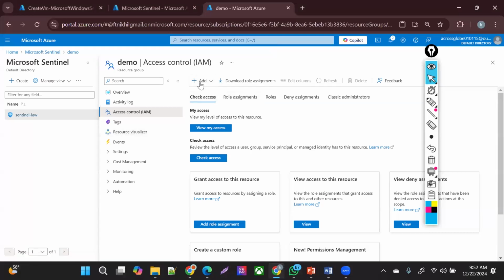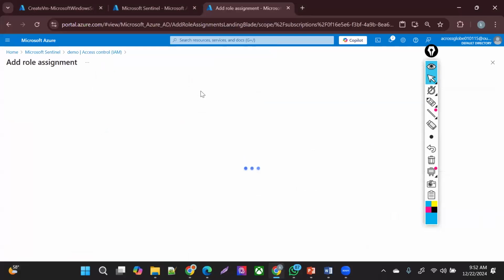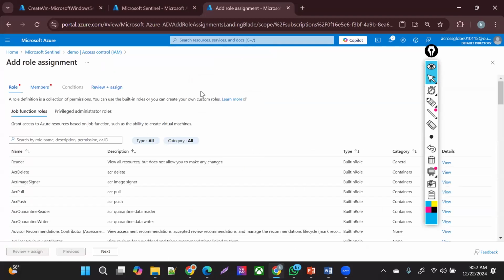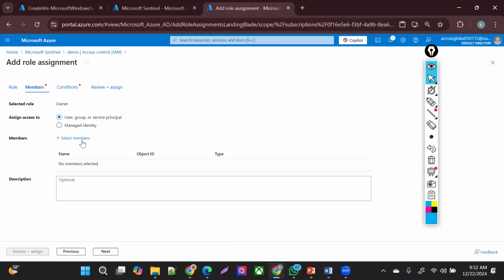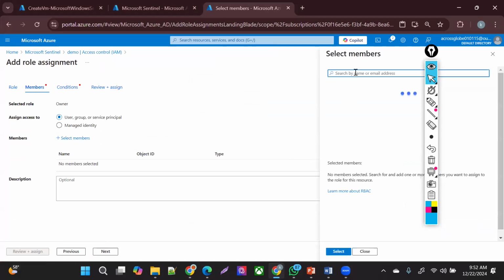Now I am going to add my role assignment on my resource group. I think I need to do owner level access, just putting that high level privilege here. Now for member, I think it will be Azure Application Insights or something like that.